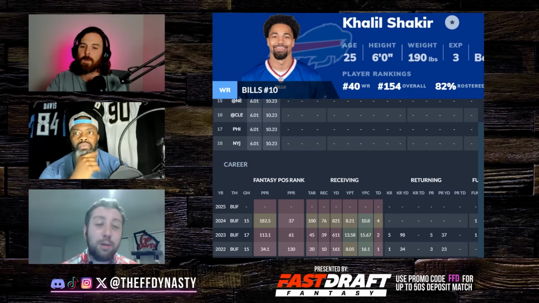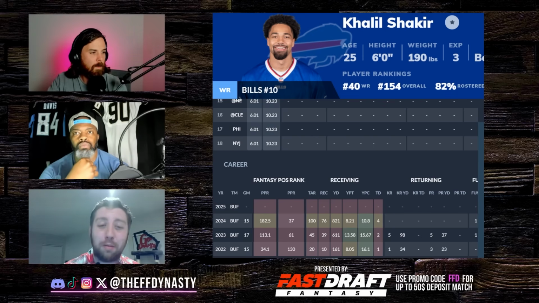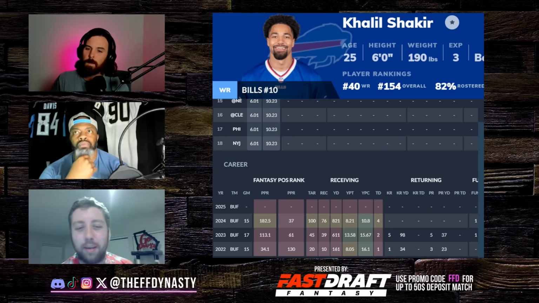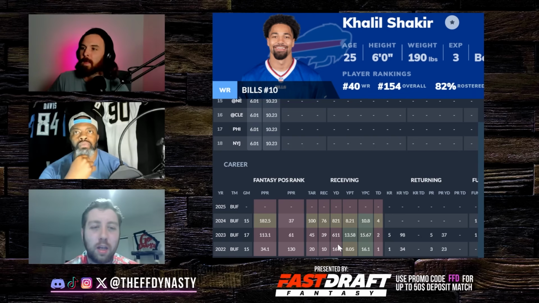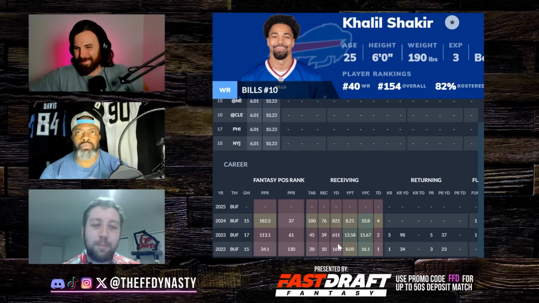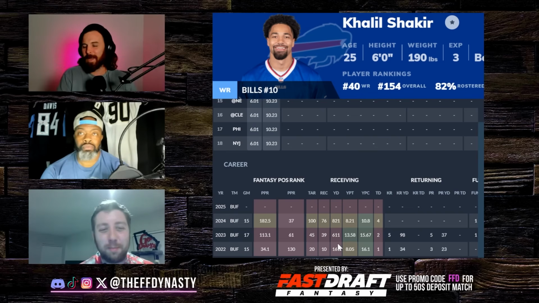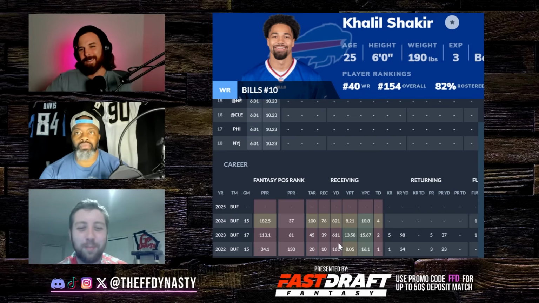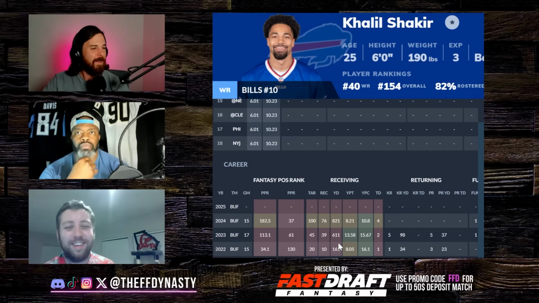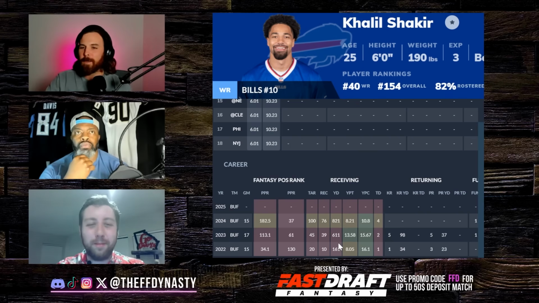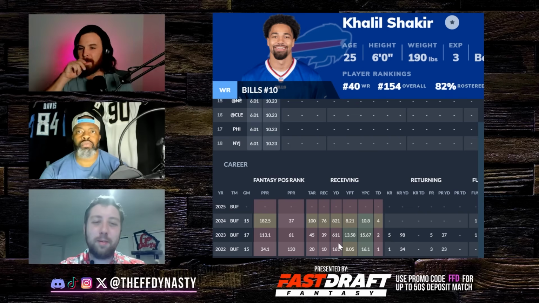So to me, Khalil Shakir absolutely has upside, being on potentially the best offense in the NFL and likely the wide receiver 1 on one of the best offenses in the NFL. So Jacoby Myers is perennially like the best pick in fantasy. Lock him in for a top 24 finish. And he's never going top 24 in drafts. 38 right now currently. Any other questions, Chev, before we move on to the running backs?